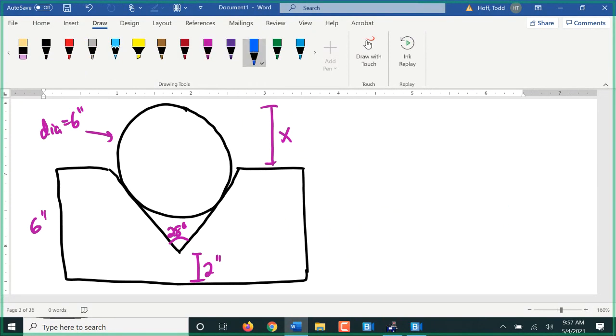To do this, we go back to that rule that tangents to a circle are perpendicular to the radius. They form a right angle with the radius. So I'm going to draw my radius. I can draw it in either direction, doesn't matter, or both. Those form right angles there. Now, if the diameter is 6, that means the radius is 3 inches. So I can label each of these 3 inches.